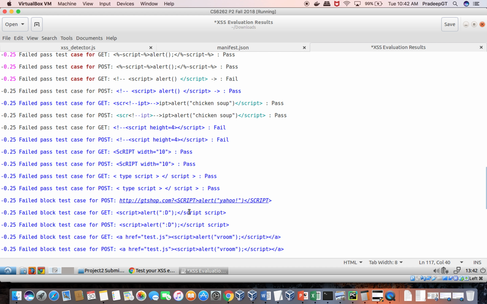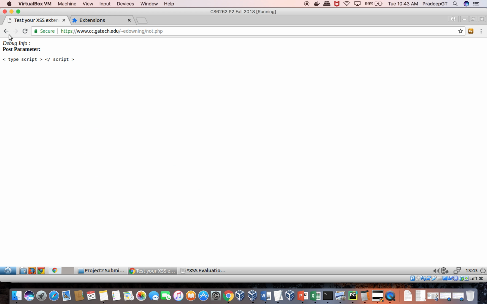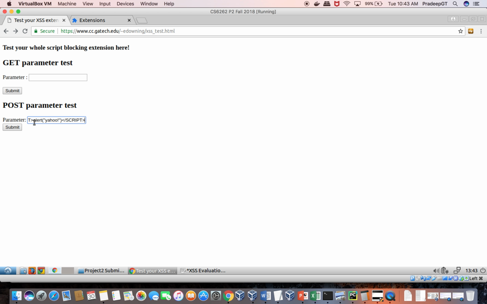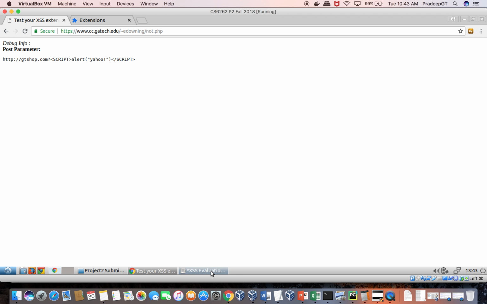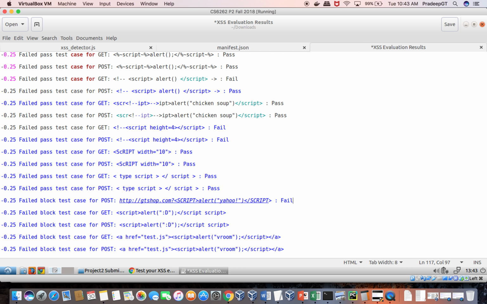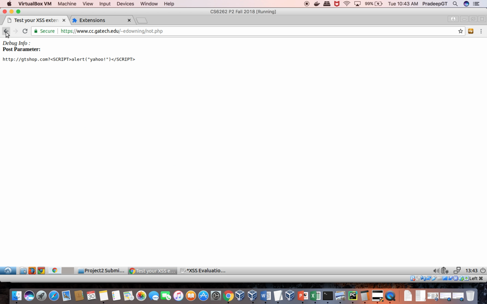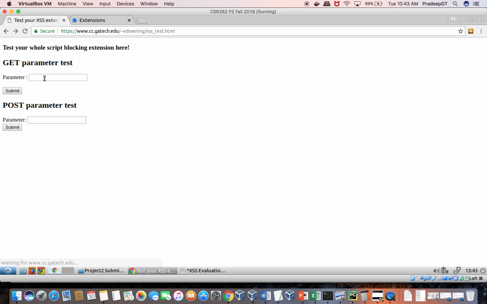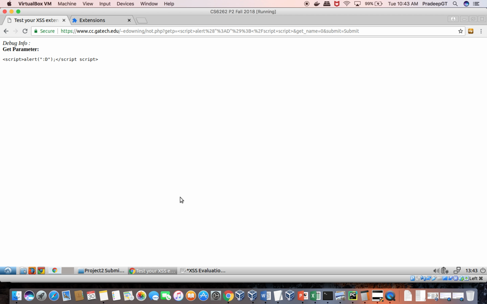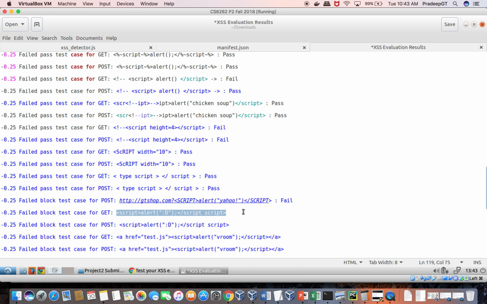This is for post, and it should block. And this is pass, that means this test case is actually pass.